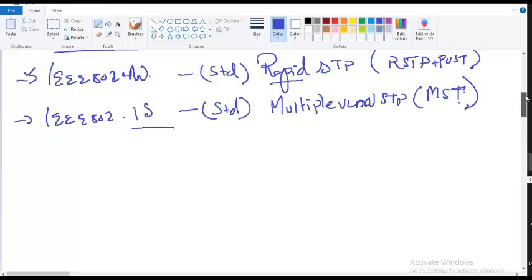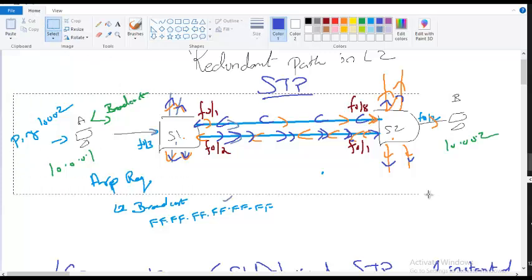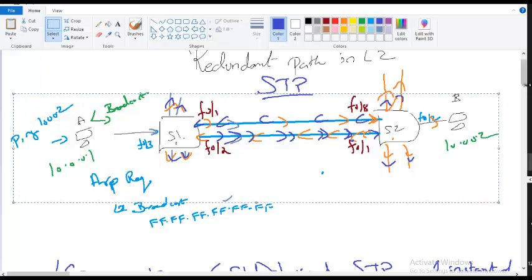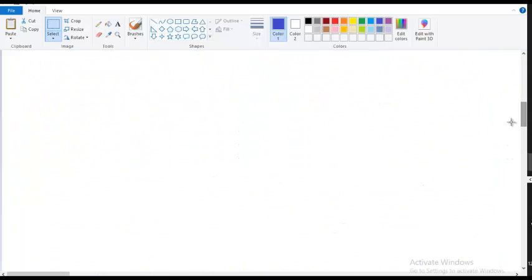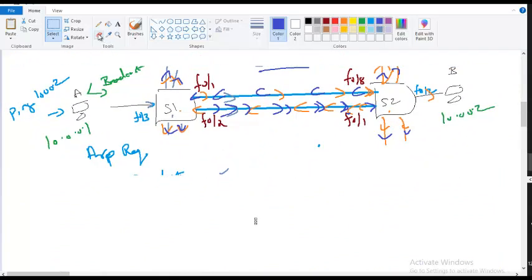Now let us take the above example. I can draw this better.